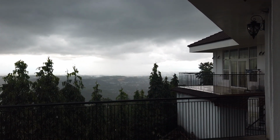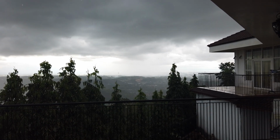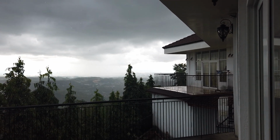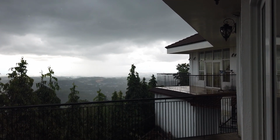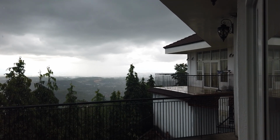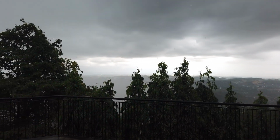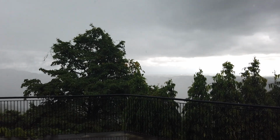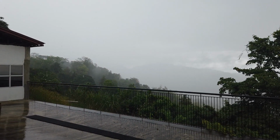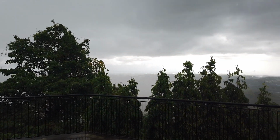But it's not an all-dayer, I believe, because you can already see islands far away, the silhouette of the islands, not just Mactan. You can see the silhouette of Bohol. So it's not really going to be that bad. It's just going to be a passing tropical rain, enough to water all my plants, because it's been really hot in the last week, and yesterday was really hot.